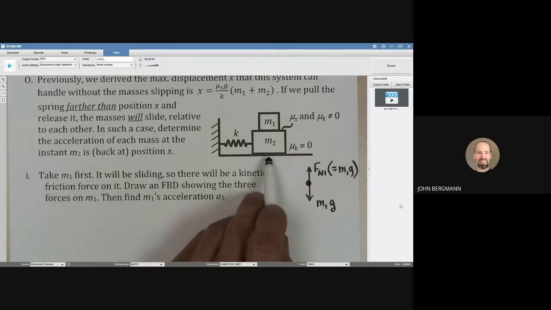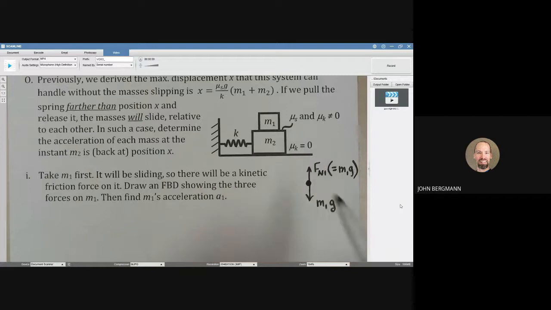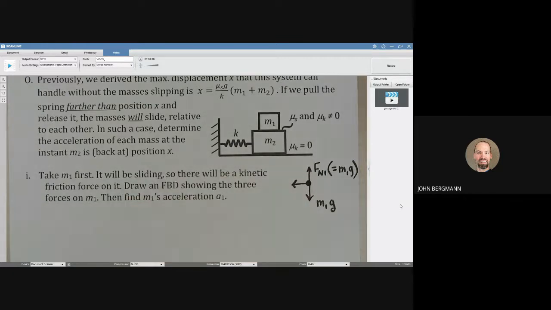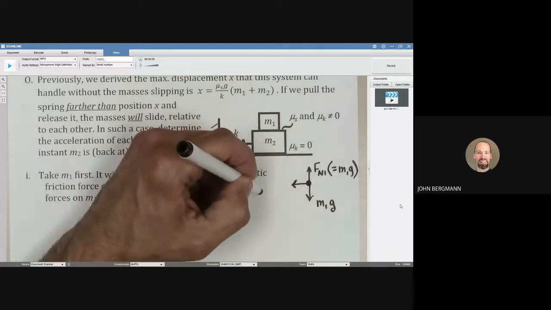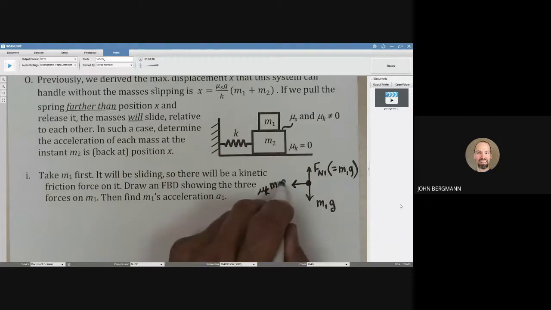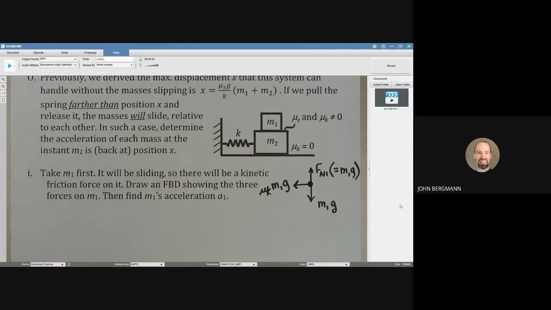All right, when we pull this system back this way and let it go, the kinetic friction force is going to be acting in that direction on m1. And the kinetic friction force is equal to mu sub k times the normal force. So I'm going to substitute that in here to save a little bit of time. Just like that. Let's do Newton's second law. What's the net force on this? It's the friction force, mu sub k times m1 times g. That's the net force, and that should equal the mass that we're talking about, which is m1, times its acceleration. m1 cancels. The acceleration of m1 will be mu sub k times g.